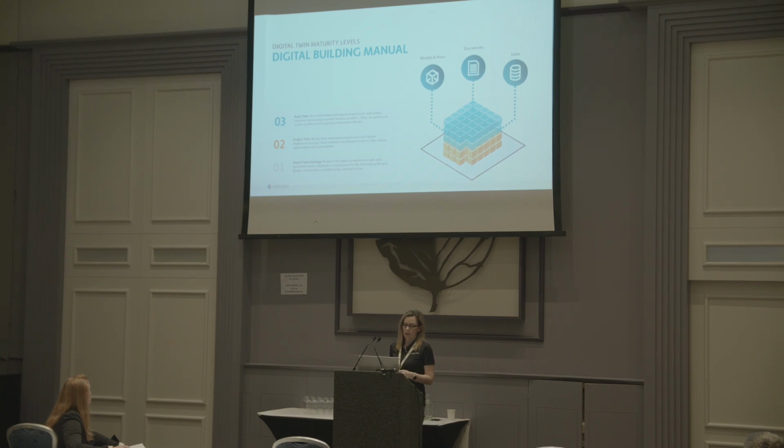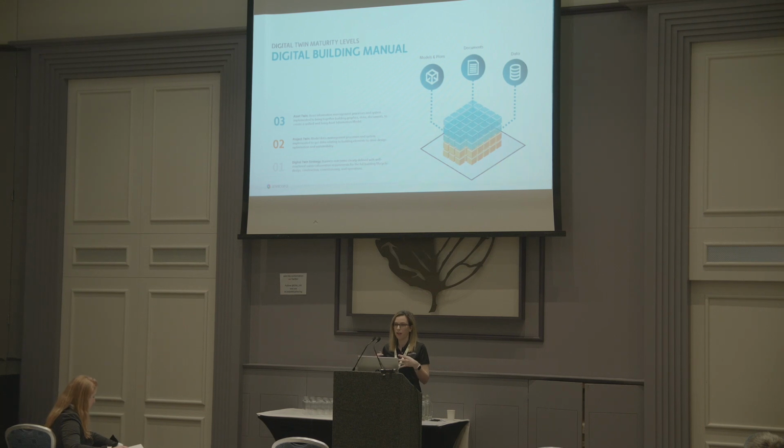And then we have the asset twin. So this is when we start to get everything coming together to create the beginning of our asset information model. We're pulling in graphics, data, documents. So things are coming, it's not all in our BIM authoring tool. This is all coming from different sources in the project.